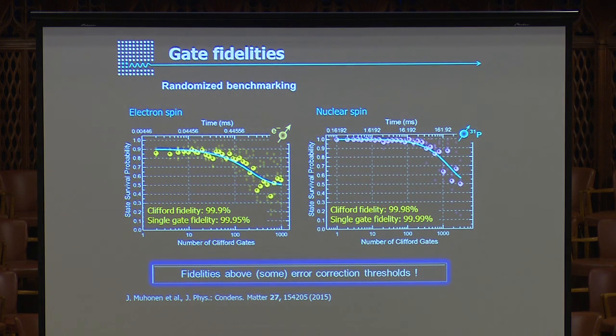Okay, we've done some randomized benchmarking to look at the gate fidelities we get on the electron and on the nucleus. We got basically 3 nines on the electron and 4 nines on the nucleus. We've been working actually with the group of Robin Blume-Kohout, who is going to speak after me, on improving on this benchmarking of the fidelities as well as extracting what exactly our errors are. This is a very interesting collaboration we have with Robin. He will tell you all about the method that he has developed for this. These numbers are encouraging because they are above some of the most lenient error correction thresholds that people know about.